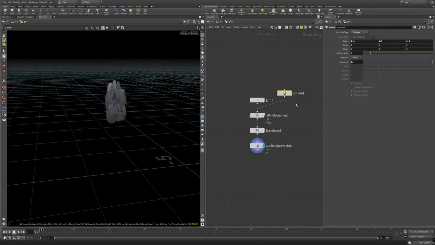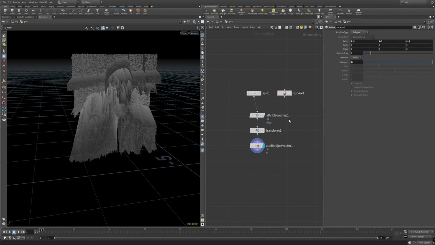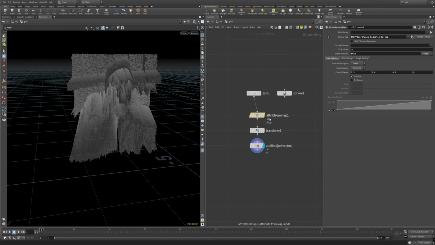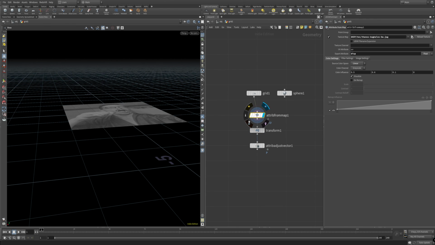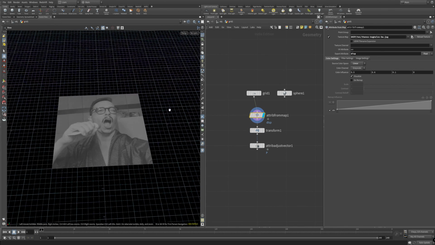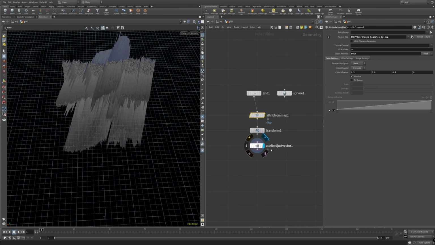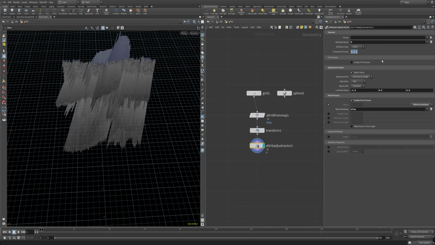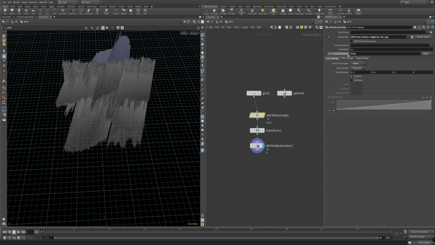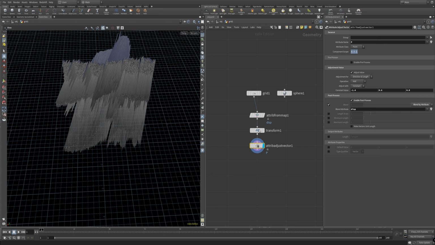But throw down your geometry, set up your attribute from map, make sure that you do your transforms afterwards, so that way you can use the UVs that this builds on this plane here, and then throw down an attribute adjust vector, change your attribute name to P, update your constant values, and then down here, mark post-process and choose whatever attribute you created in this here to use as your blending.